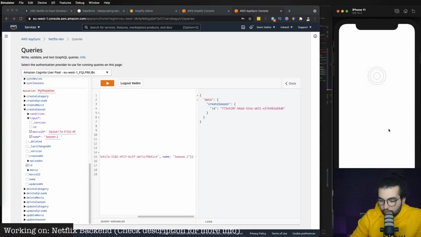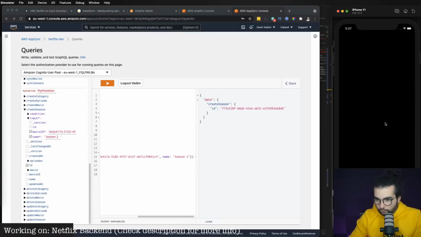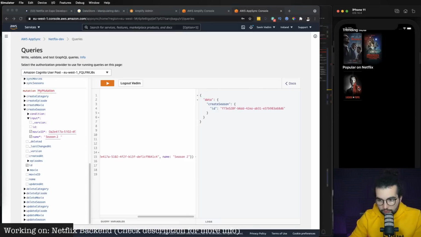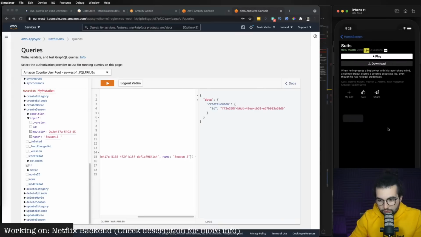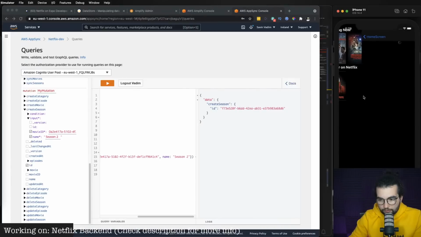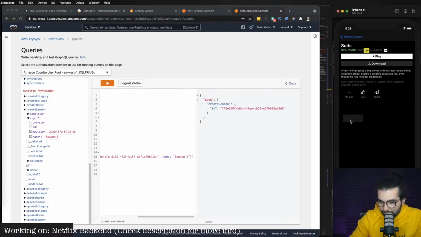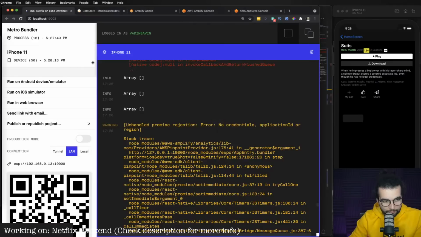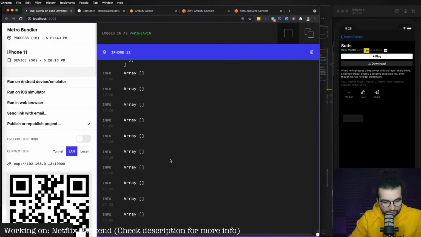Okay, refreshing our application. Let's go to the last movie here. Or which one? I think it's this one, because it throws something. It throws something, but I'm not sure why.